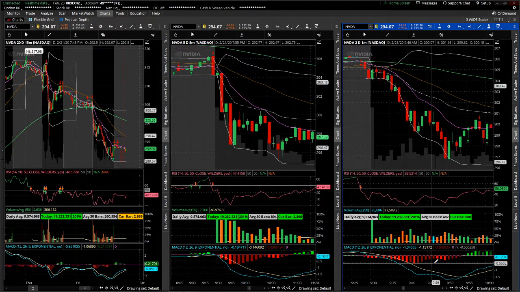For one, I use the MACD, and the MACD just gives me a general direction. It is a lagging indicator, all indicators are, but the MACD gives you an idea of the direction it's going. And you can watch other videos on how to use the MACD. I have my volume set up. I also have this average that pops up. It tells you your daily average, what it's actually doing now, what percent it's up or down, what the average volume is for each bar, and then your current bar.